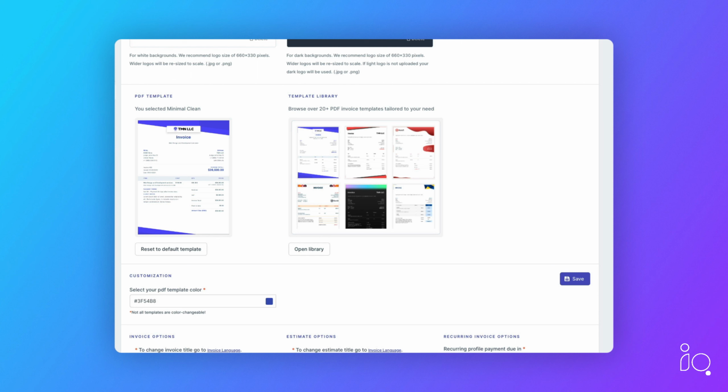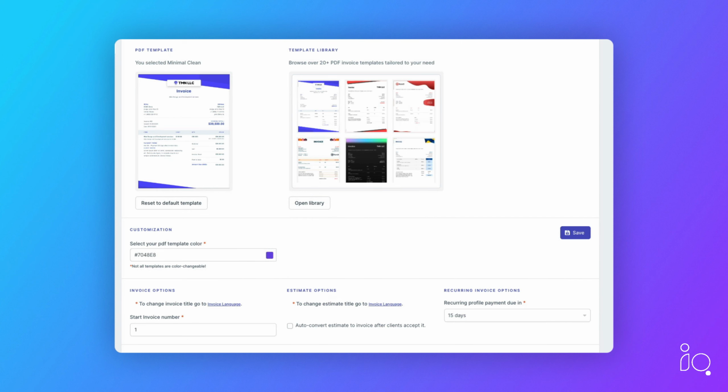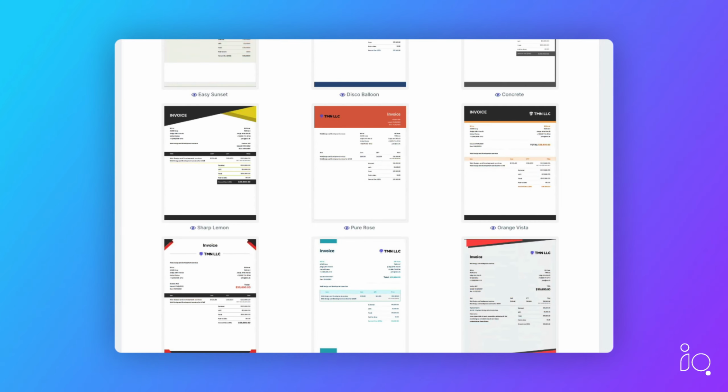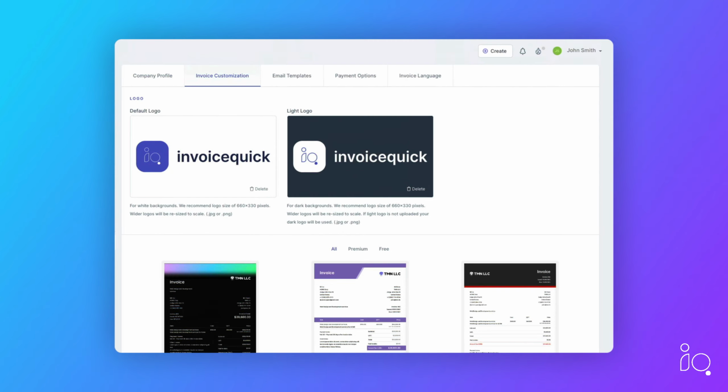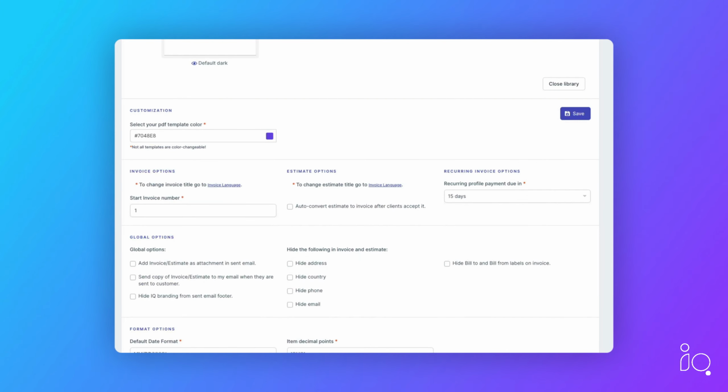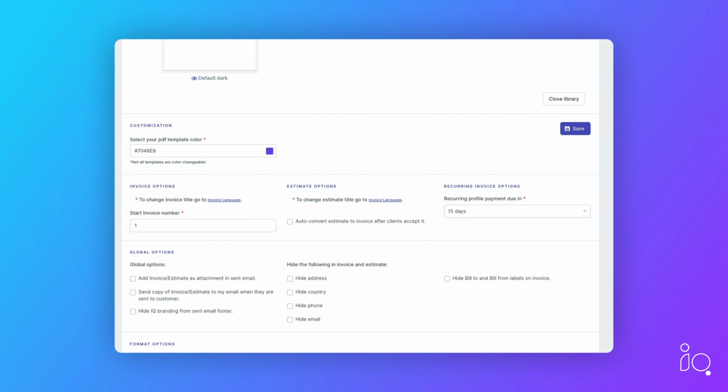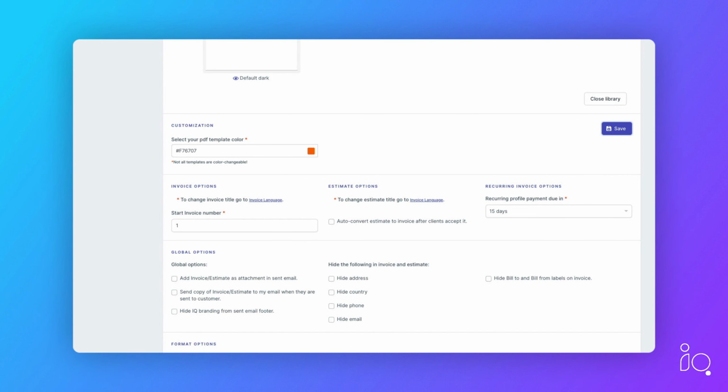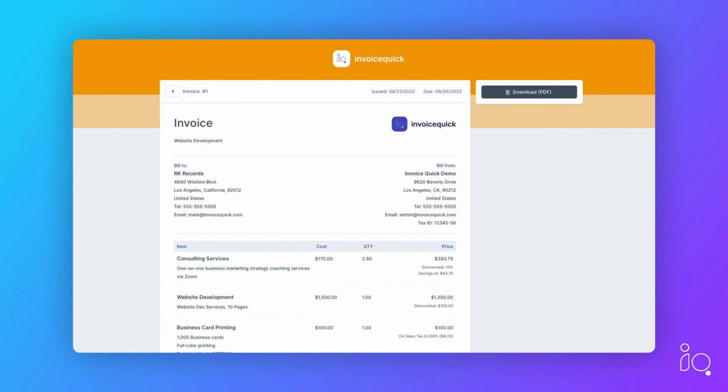Next, we'll select the color of the default template. Now I can customize this default template color, but please note that not all of these invoice templates are going to be customizable in color. So for example, if I change that to yellow, there's only certain invoice templates that are going to have full color customization. However, any color change you decide to make here is going to reflect. So if I make this orange, save, I'm going to go back into how my customer sees this and refresh, and it's going to be that orange.